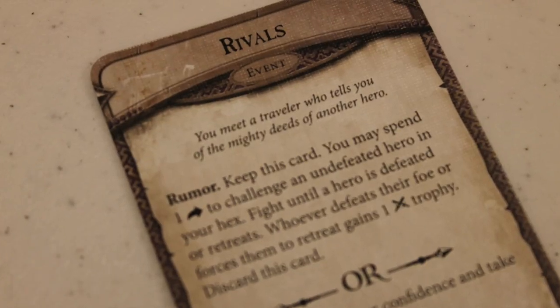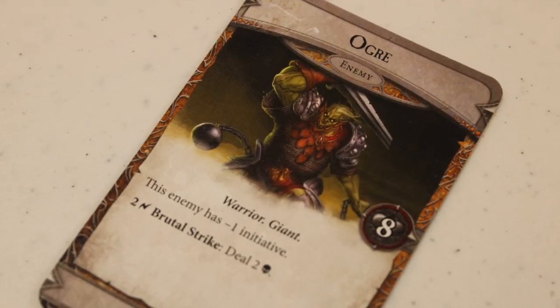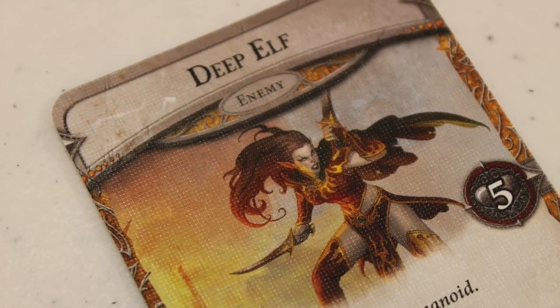Now, additionally, some of the cards may not be adventures. Some of the cards you draw may be events. They may cause different things to happen in the game. There may be monsters that come out that you have to fight in combat. We'll talk more about combat later, but that may be something that comes out of these decks.